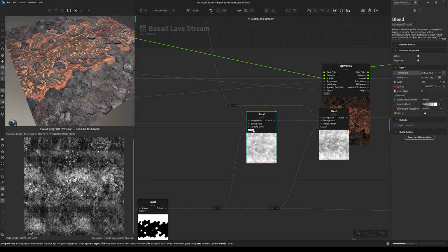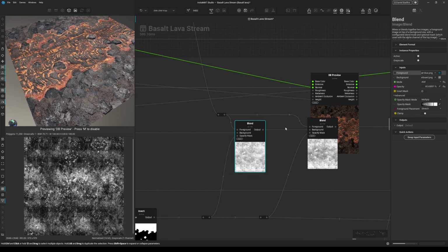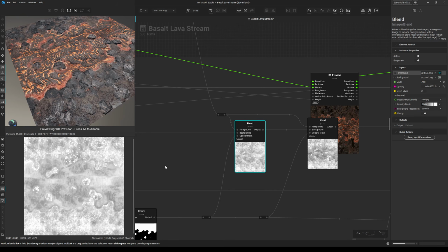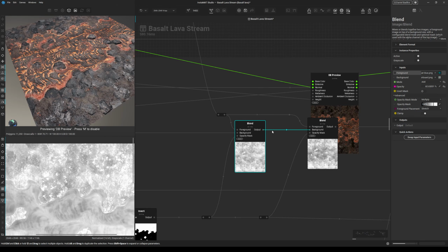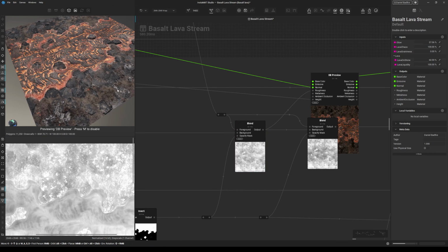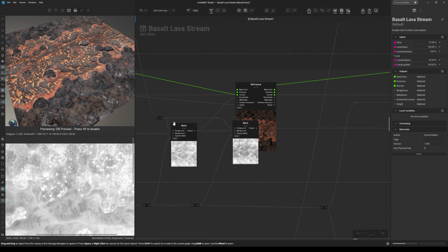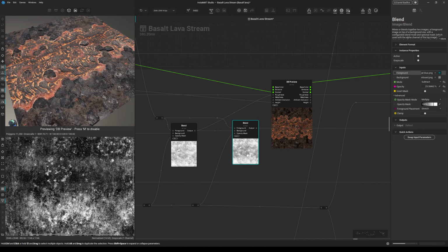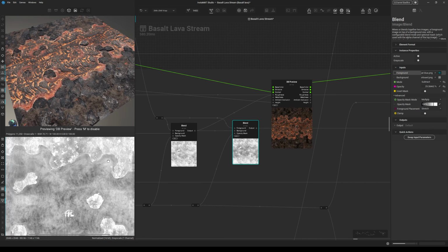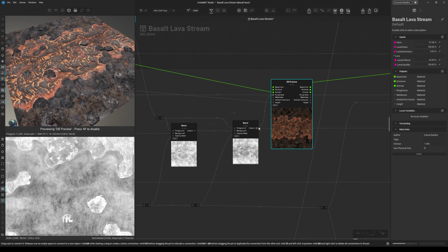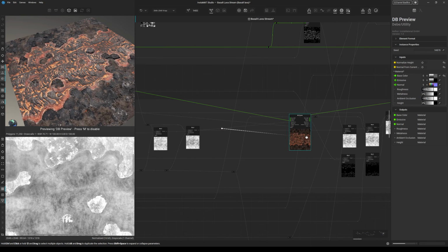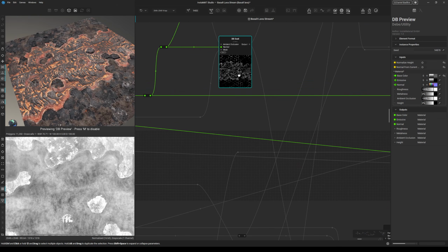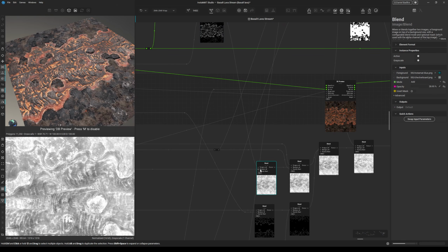In the next step, I wanted to have my custom grunge on the stones. So I just blended it in using an add mode with an opacity of 16. So those spots will be a bit rougher. Next step was the same mask, but inverted, the same grunge. And I wanted to have it as shiny spots on the lava itself. In the next step, I took this dust here, added it in.